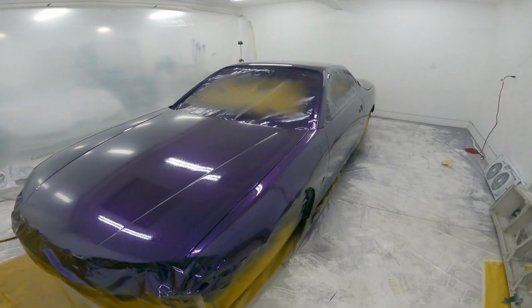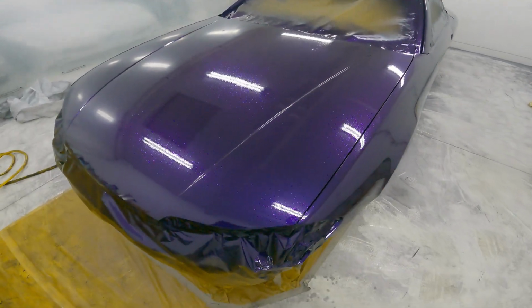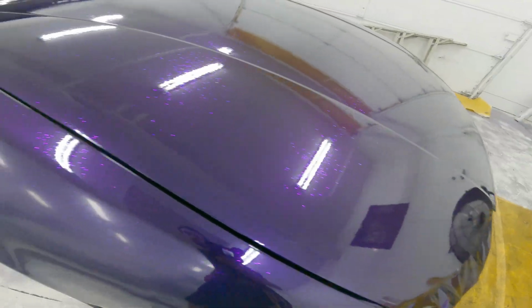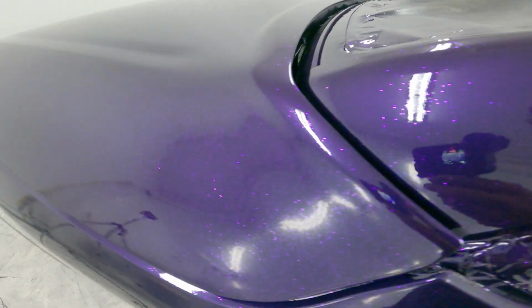Okay, it is the next day now because the fumes were insane in here. It took forever to calm down. But anyways, this is what we're working with. It's really hard to pick up on camera, but I'm really happy with the look that we got here. Looks really good.